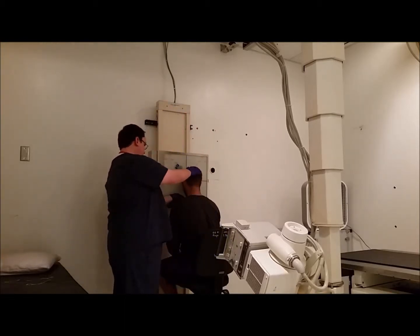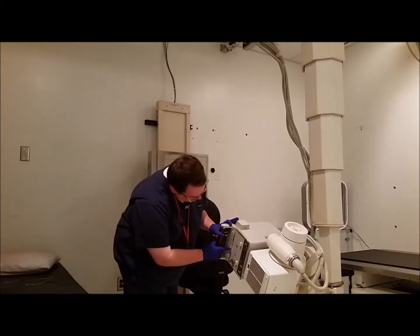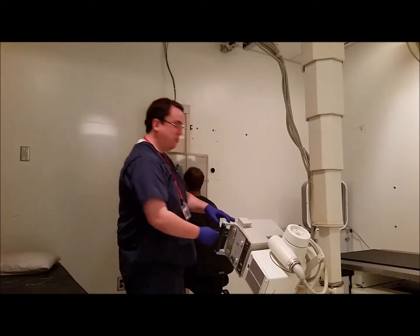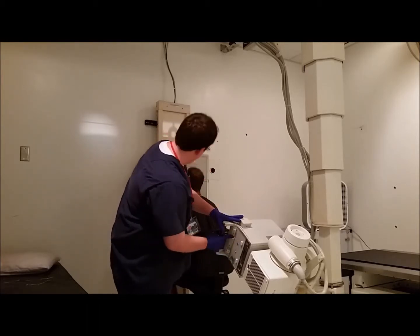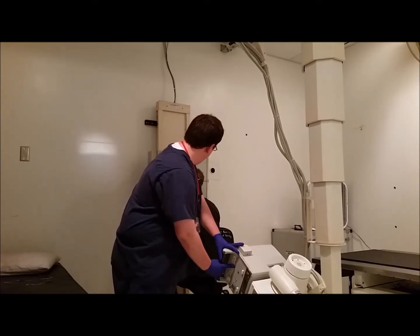Next, I'm going to have you raise up your chin, so your chin and your nose touch right there. Going to increase our angle a bit to about 30 degrees. Up. For this one, we'll be visualizing the body of the mandible. This time, have our CR exit right about the lips there.